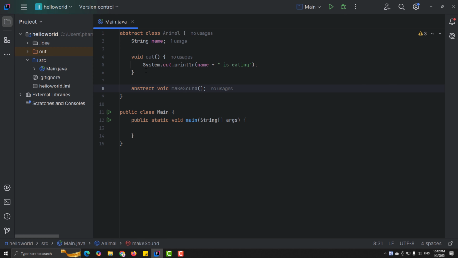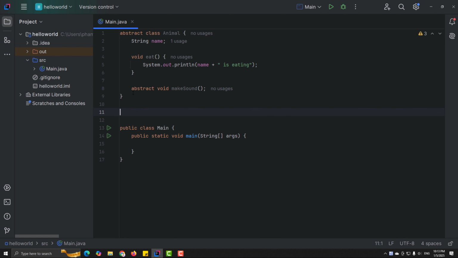So we just create the name of the method. Every class which inherits from Animal will define the code, or the body, of the method.